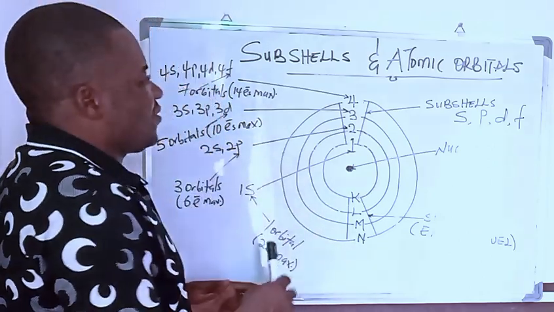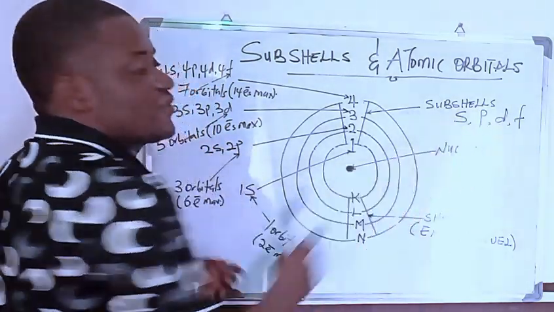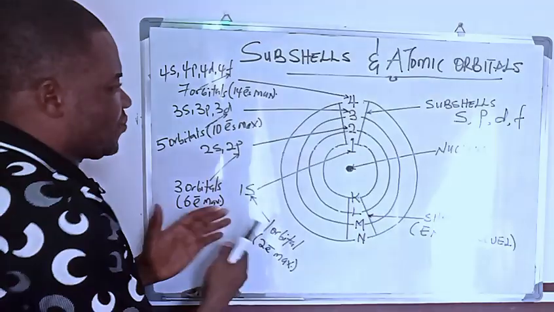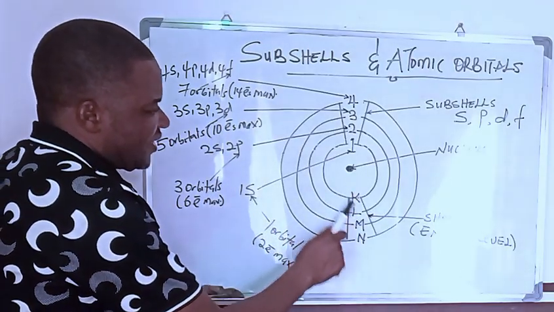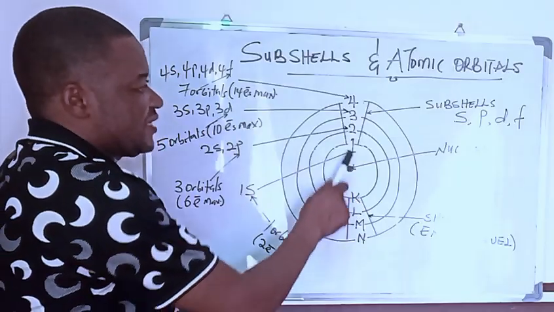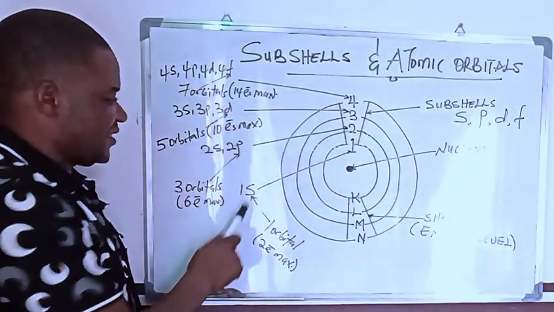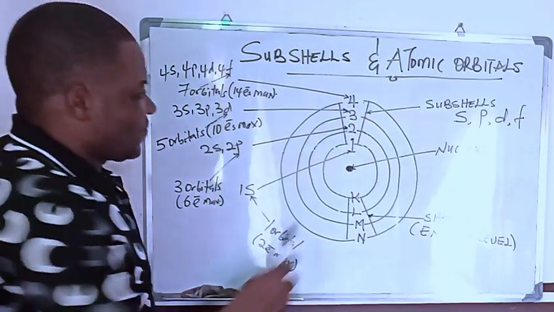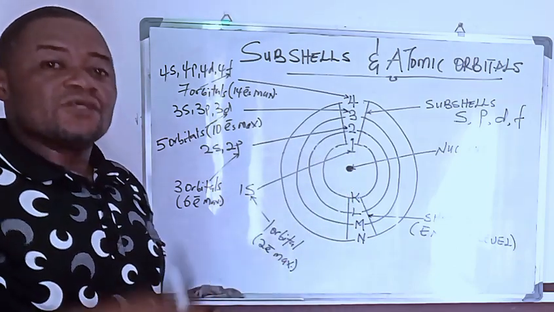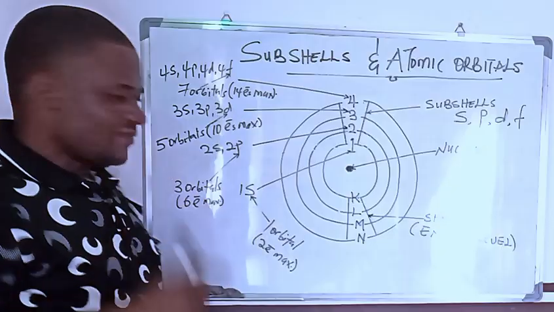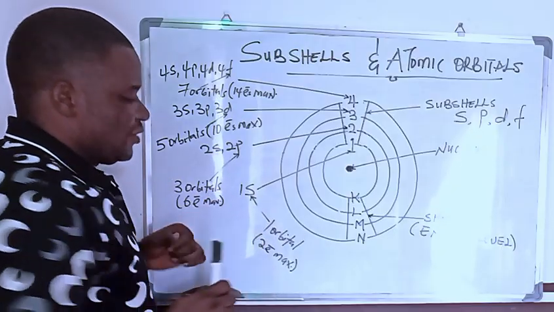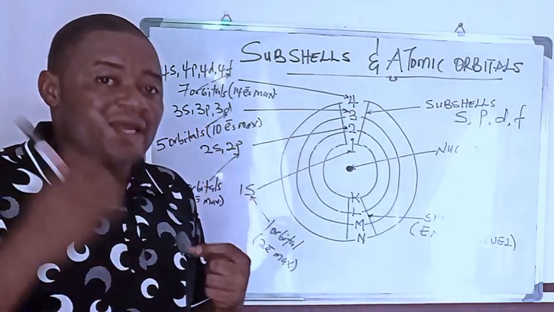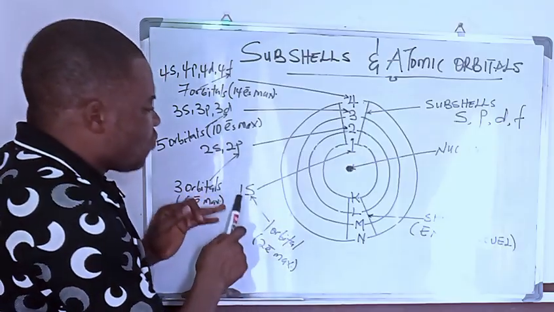Now, I want us to know that the orbitals we have for each of these subshells hold or house a maximum of 2 electrons. And this is the description. So now this is the process. You have the K shell or energy level that possesses one subshell, and that one subshell is the S. The S as a subshell, which is only one, carries just one orbital. And this one orbital has 2 electrons maximum, because each orbital can only possess a maximum of 2 electrons. And that is why you have the 1s orbital.